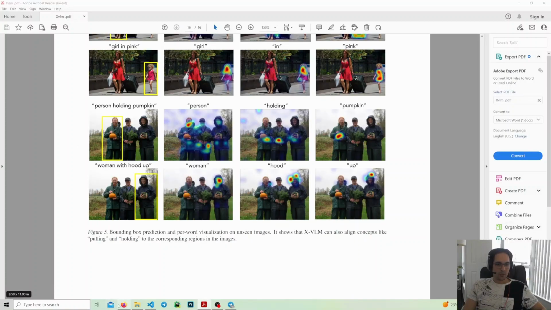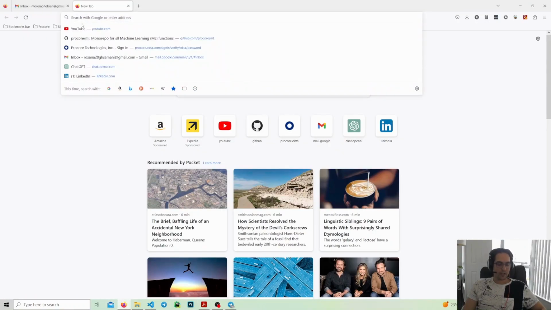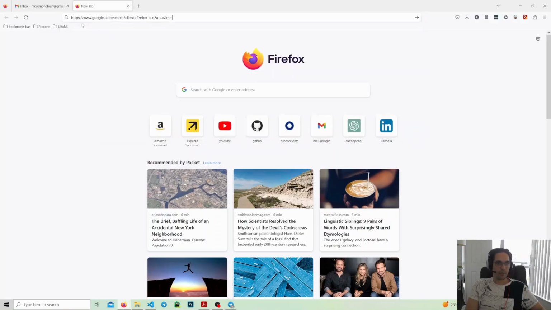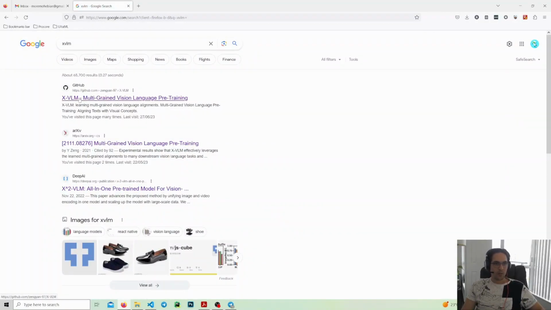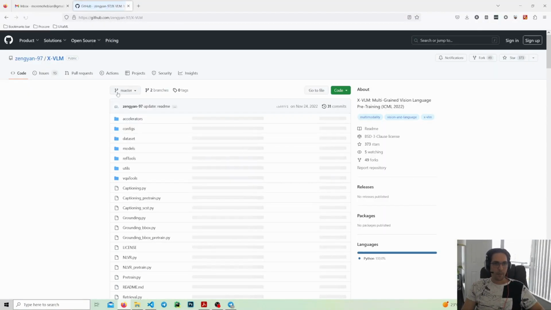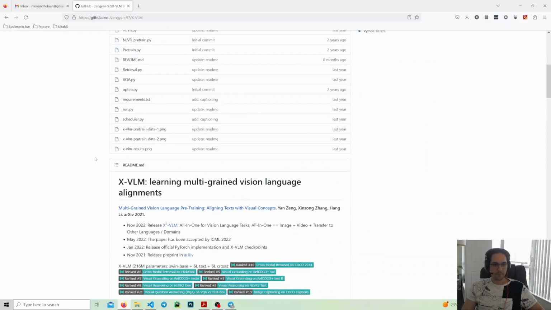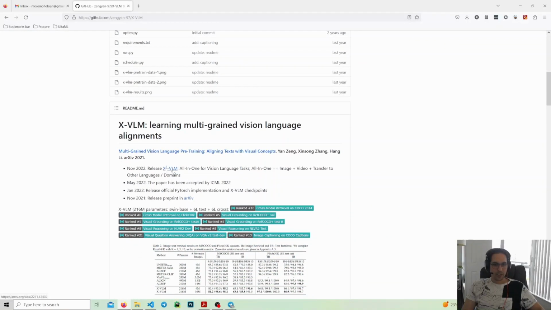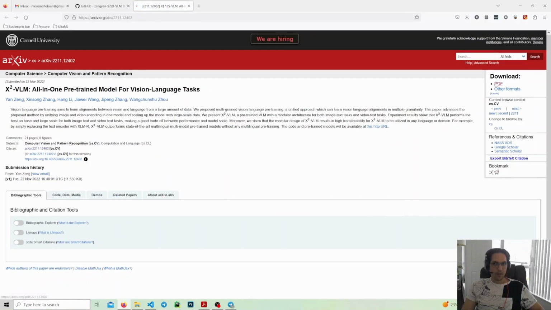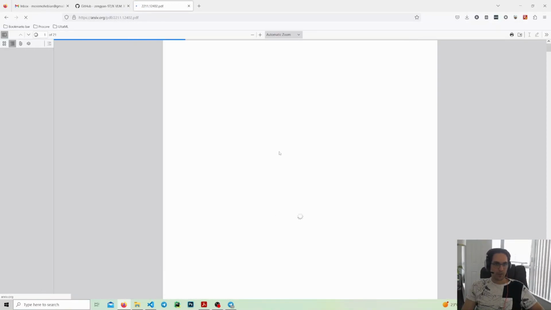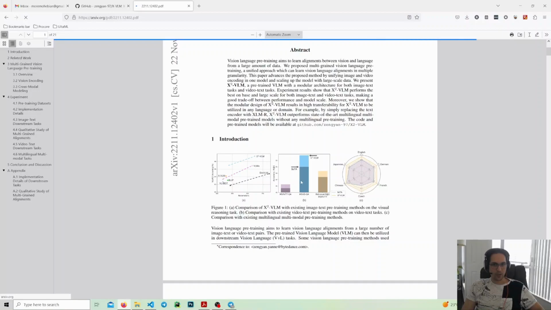So what I want to do now is, if I go here and search for XVLM, let me see what we are getting here. So we have a GitHub repository here. And here they are also mentioning X2-VLM is also published, as I said, in November 2022. And I don't want to go through this paper. There are some changes they applied on this one.